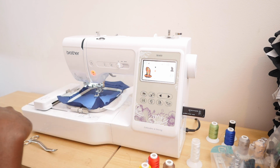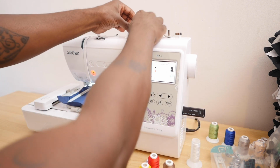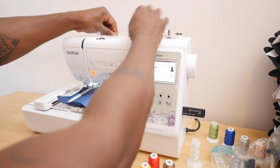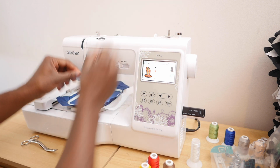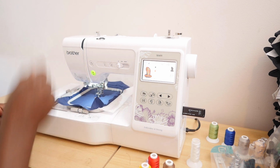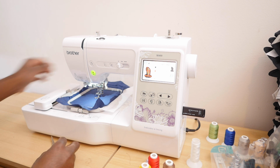So while the camera is wide, let me go ahead and put the black thread up in here. Boom. Watch how fast I do this. Boom. Watch my tutorial on how to thread this machine and you too will thread fast like me, Kimosabi. Boom, boom, boom. And it's not about how fast you thread it. I can do it like this because I embroider stuff like this pretty often, so it's pretty simple for me. Thread is in, everything's good. Ready to embroider. Nice and tight.